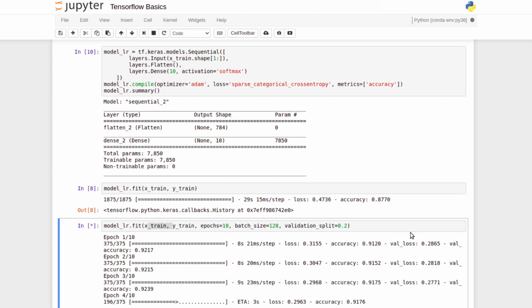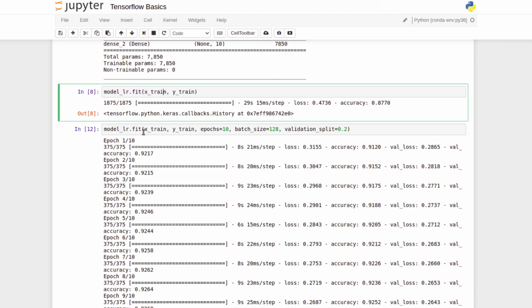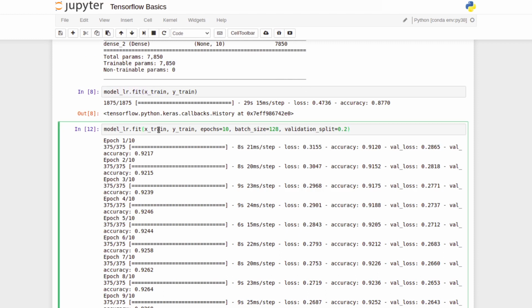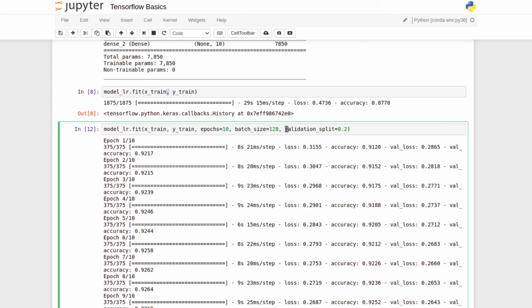Initially, these values will be pretty close together. If you run the model for long enough, the training set will continue to improve, and the validation set will eventually stop improving. There is an important caveat here about doing this validation split and reruns. Just as we showed that we could have the model pick up where it left off by running the cell again or making a copy of it and running it, the one thing to be aware of is that the validation split is going to be a new random split. So if I rerun this, I look like I pick up where I left off, but I'm not actually doing the same thing, because I'm going to have a different validation split, and so the model will see different data.